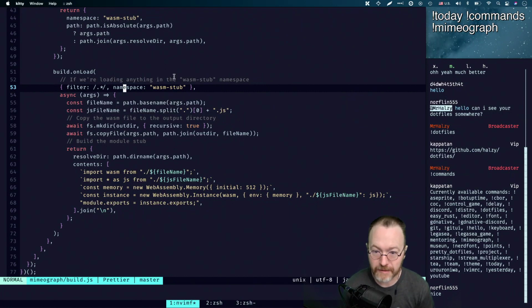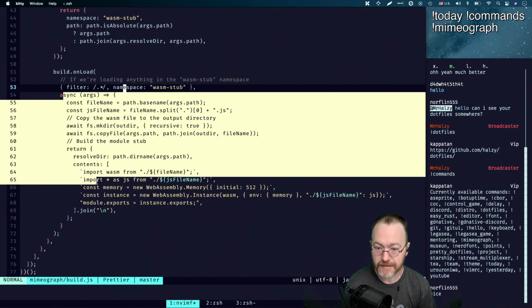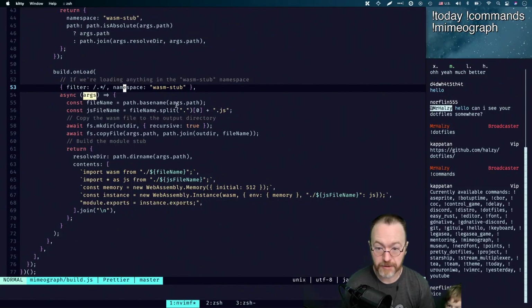Let's see, if we're loading anything in the WASM stub namespace, right? So anything in there that's in this namespace, I have no idea how esbuild works. So I'm just trying to absorb some of this. All right, so this looks like an object with some properties there. Okay. So if it matches that, and this gets called, we end up getting our args. Okay. Copy the WASM file to the output directory.